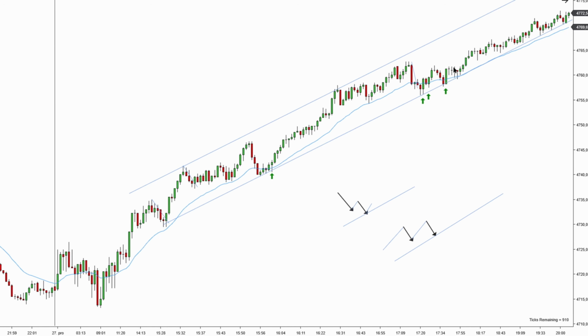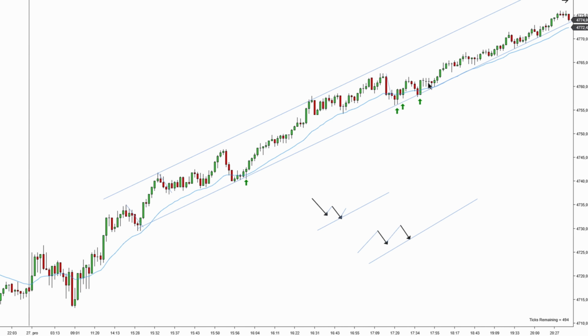So you have a two-legged pullback and a second entry long, but I just don't think you can justify going long here. Yes, this is a strong uptrend. A bunch of first entries are working, so this is a good indication this is a strong uptrend. But when you see 4 or 5 dojis stacked without any clear direction, what can happen? You can go long here, you're going to get stopped out by just 1 tick and it will reverse higher. For that reason, I think this one is risky. You can take a chance here, but I would really be patient here because the congestion is really bad.